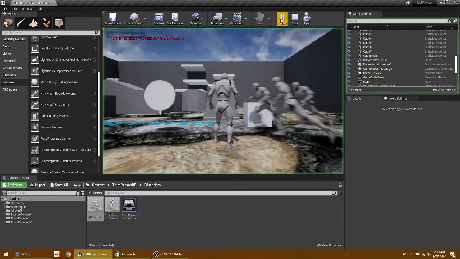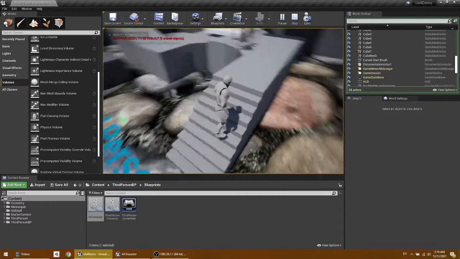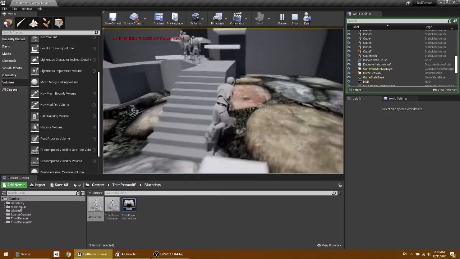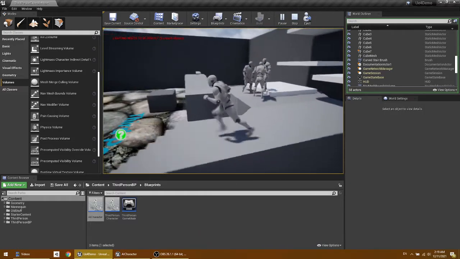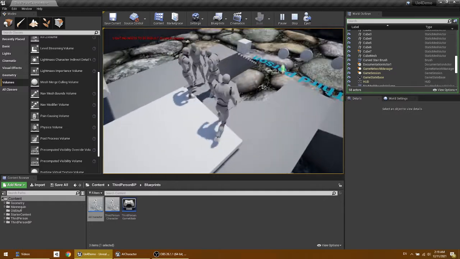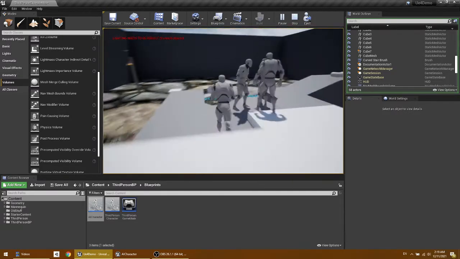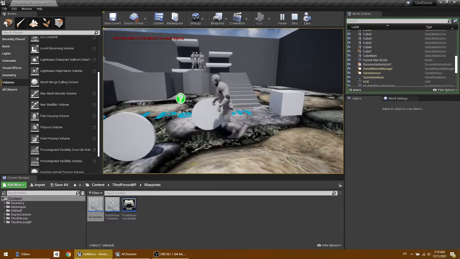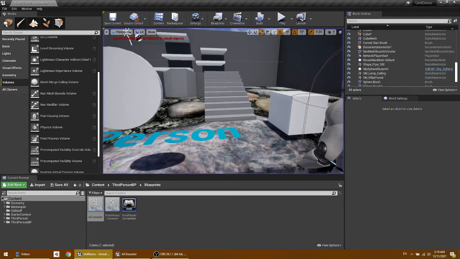Now, if I press play, these guys know that they're allowed to navigate using the locations, the terrain or whatever surfaces that are within the bounds of that volume. And it looks like they all found that point that I told them to move to. I think that's it. So this is kind of the beginnings of where we can think about moving these guys.